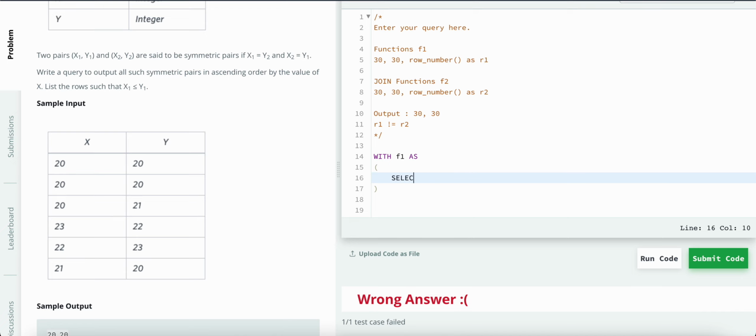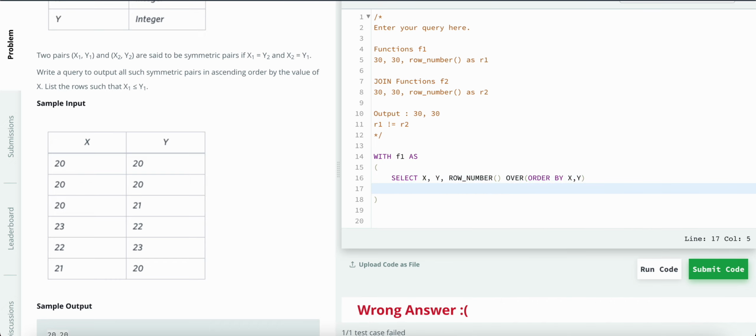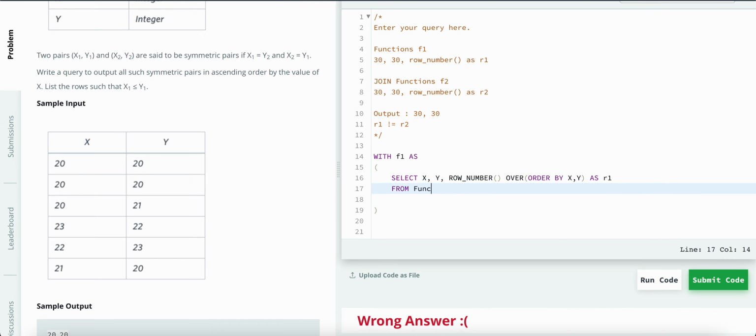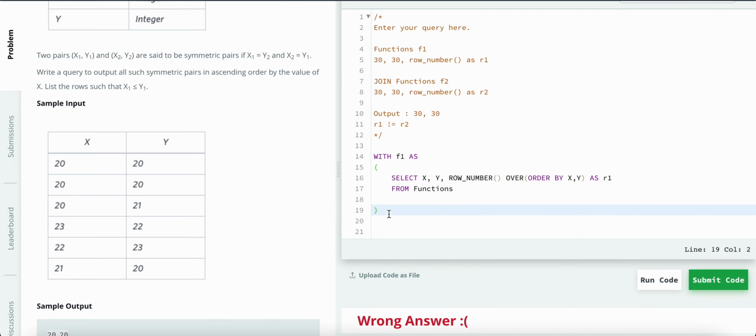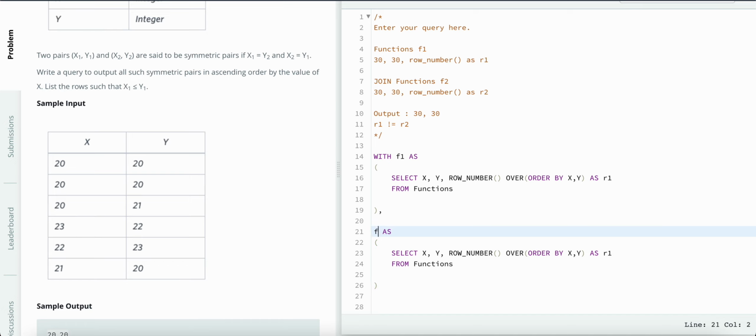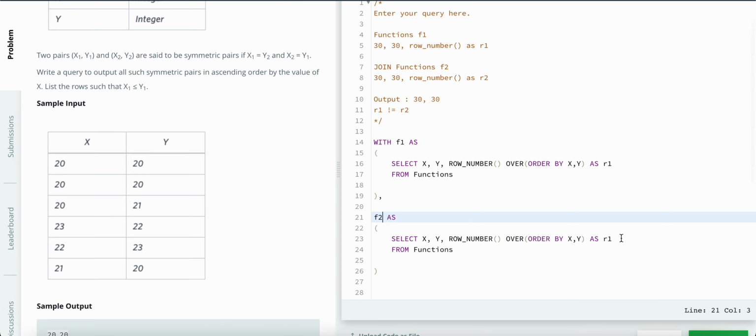So select x comma y comma row number over order by x comma y as r1 from functions. And we'll have one more CTE f2 as select x comma y comma row number as r2 from functions.